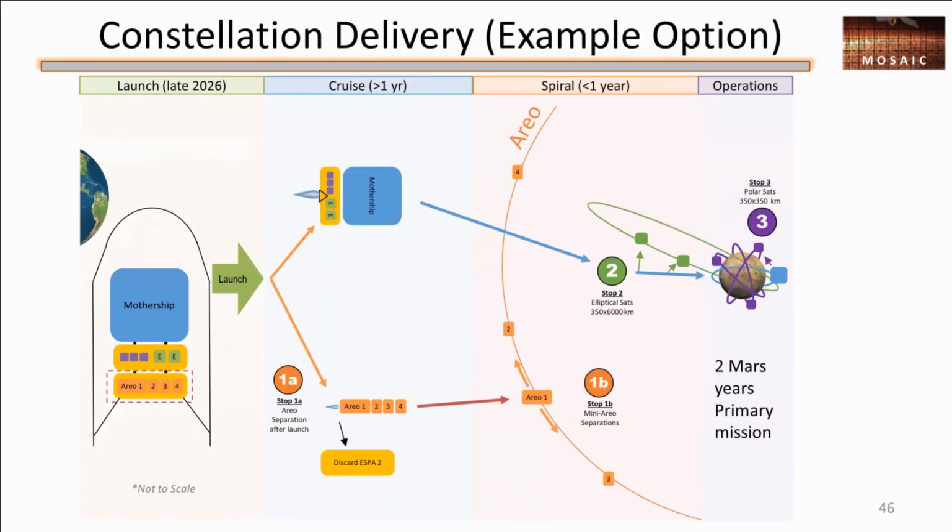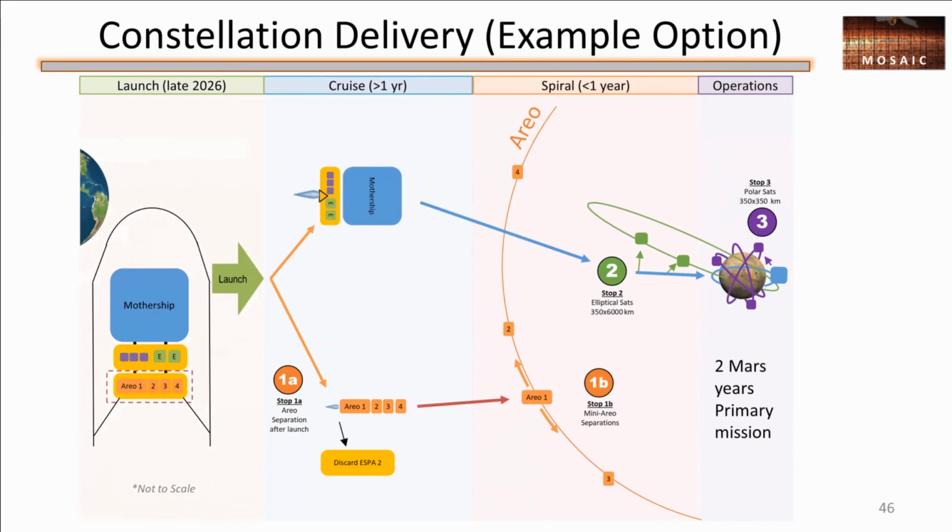Okay, so how do we get this constellation to Mars? So Ryan Woolley did a lot of work here. The idea is it all launches on one spacecraft, and then soon after the interplanetary injection, there's a separation where the mothership and the upper ESPA ring containing the small polar CubeSats and the elliptical orbiters separate from the other ESPA ring that just has the 4 Areostationary spacecraft. They make their way separately to Mars over the course of about a year and a half. Then they arrive at Mars and spend not quite a year all getting into the orbits that they want to get into. The Areostationary spacecraft have to spread around in longitude.